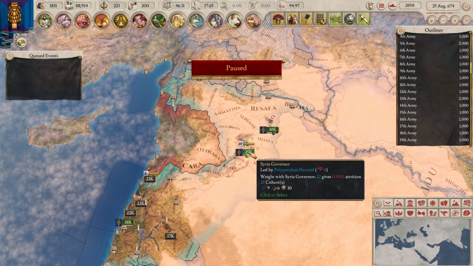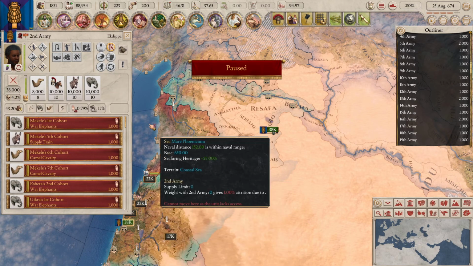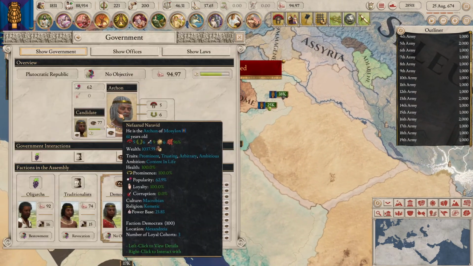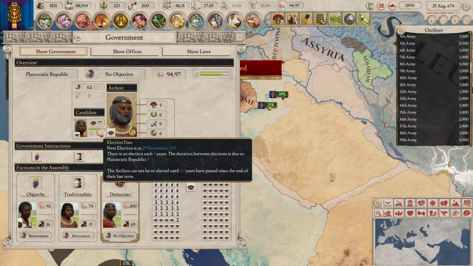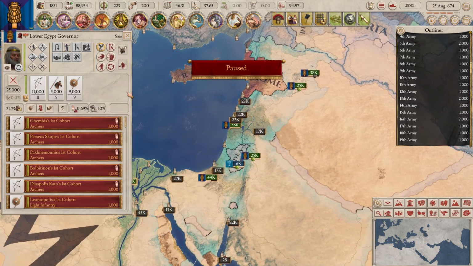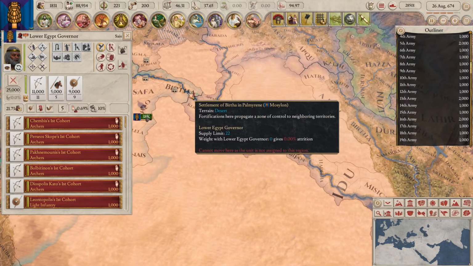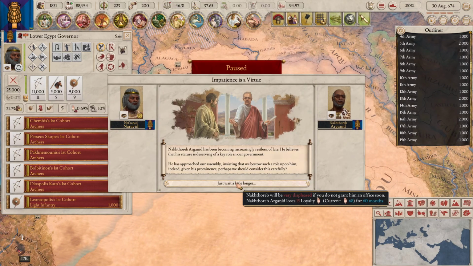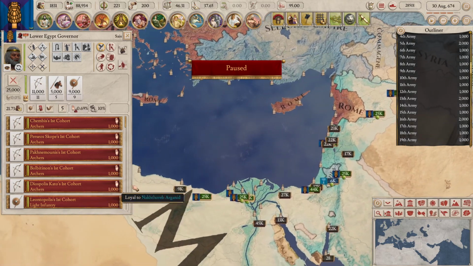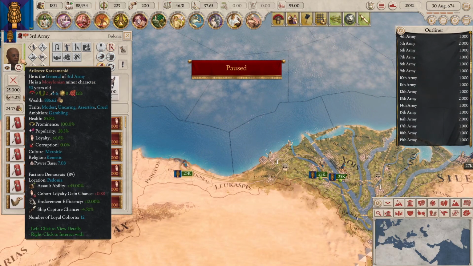Do I have a commander? Or can I have my Archon in charge of one of the forces? I think I might be able to. Who's our Archon? You. When's the next election? In a year. So I'm not going to wait a year, though. Oh, you're already here. The Archon's already there in charge. So you're going to go all the way over here. Are you? Oh, no, he's assigned to... Oh, that's the governor. It's Lower Egypt governor. That's not the Archon. That's the first army, and this is the third army.